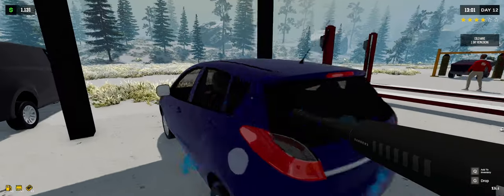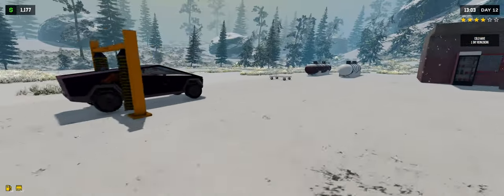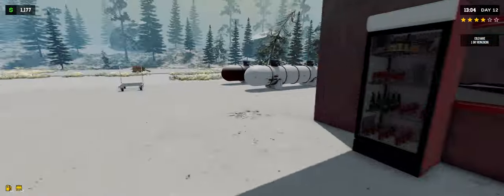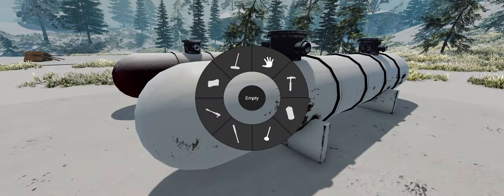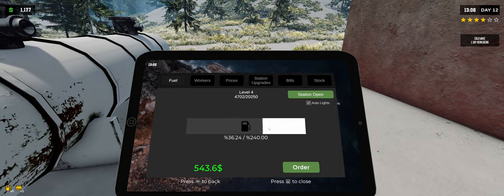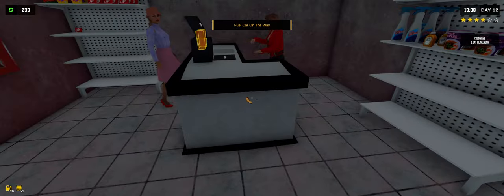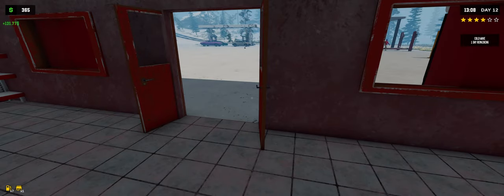Watch the car before they even stop. We're low on fuel, 36%. We're ordering some more. Let's just fill it. I feel like that's a good idea. Just fill it.